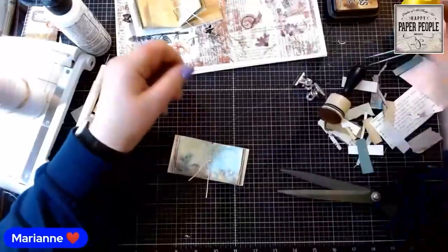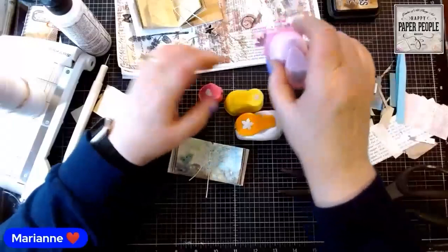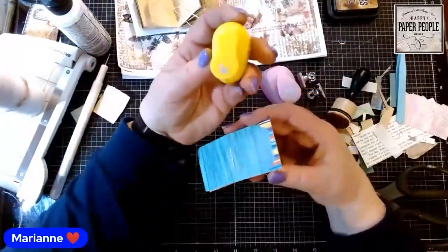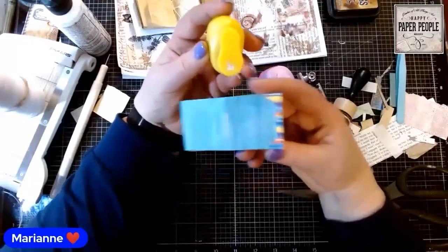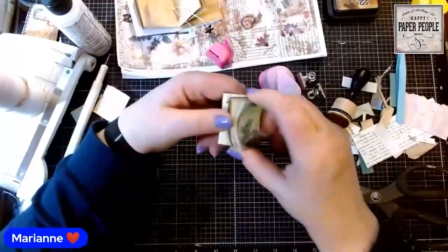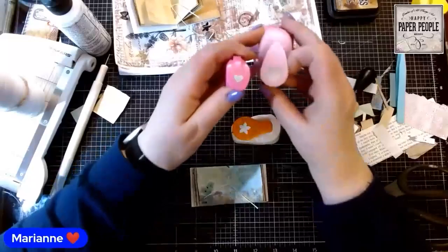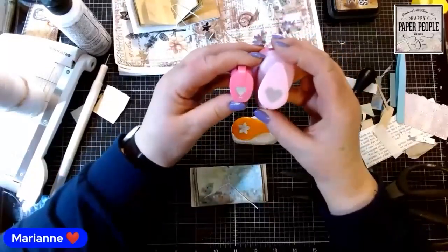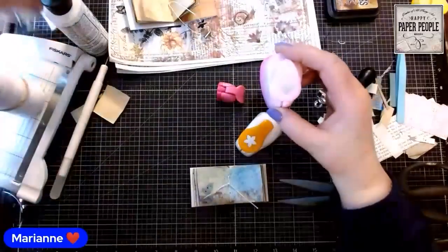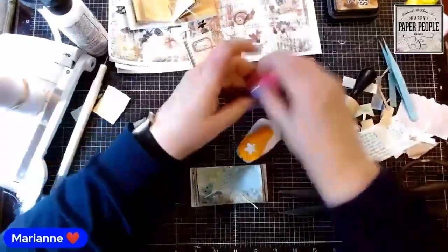So then I grabbed 4 just tiny punches. This is a little duck, like a little yellow duck. It might be kind of cute with that, but it's not necessarily a little ducky thing. So I've got a heart. This heart is smaller than this heart. So if I do a teeny, teeny, tiny book, I'll use the tiny heart. I'll use this one. Actually, this is the one used on here. So that's the one I use the most often.